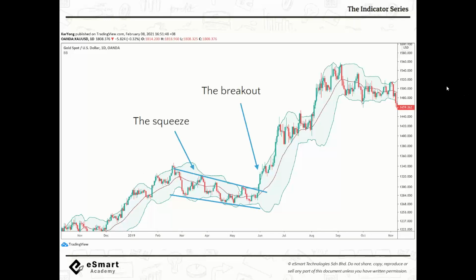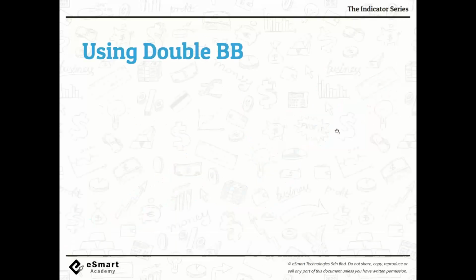But of course, the market is not going to trend all the time, right? So after a trend, it tends to go quiet, it tends to squeeze back in, and then it breaks out again, and then it squeezes, and then it breaks out again. That's the market cycle. All this we'll look into on a live chart after I go through this presentation. So that's the second technique.